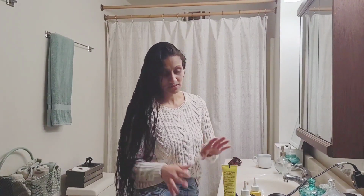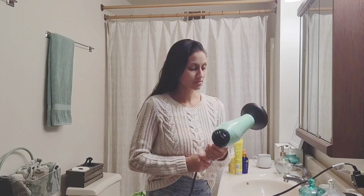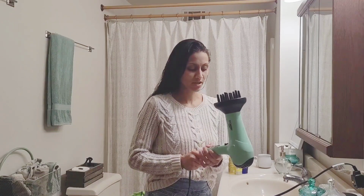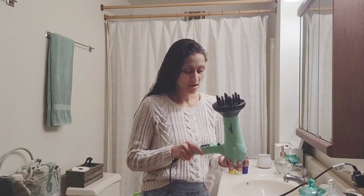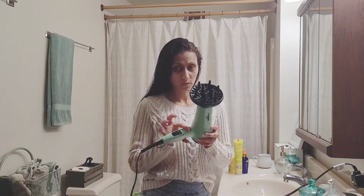Completely put all the product into my hair, I'm going to diffuse it with heat now. This is my blow dryer. It's just like a basic Conair blow dryer. So it has 3 settings: hot, warm, cool, and it has high or low settings. There is like a cool button here.